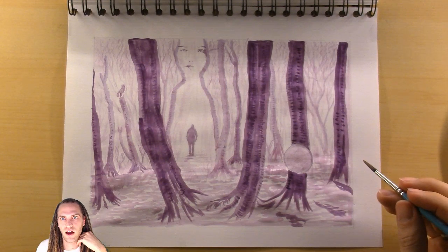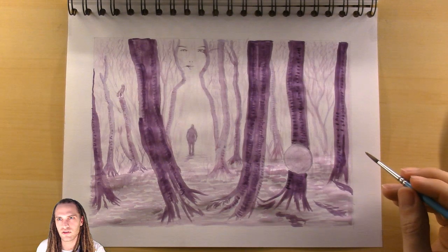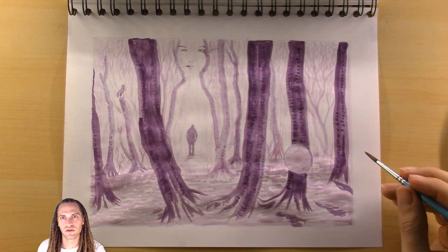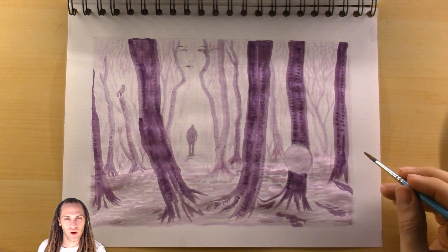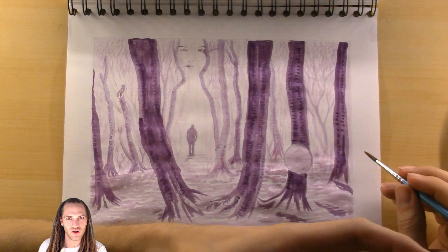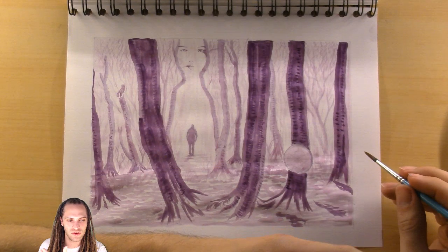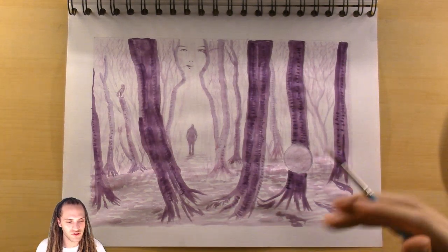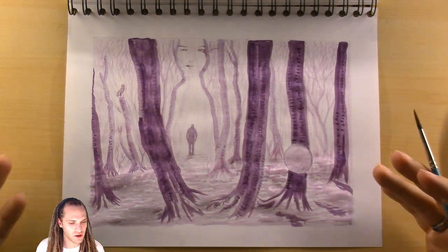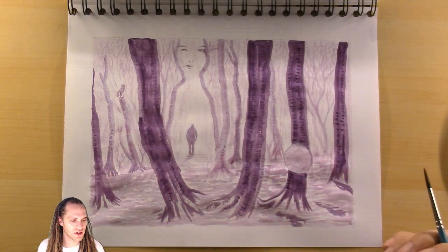Do I think as an artist it is necessary at all to do detailed pieces, or are loose paintings suggestive enough okay too? Well, with that kind of question, it starts to be a little bit too definitive, and I think you should just let your art be whatever it is you want to create, whether it tends to be more loose or it tends to be more detailed.